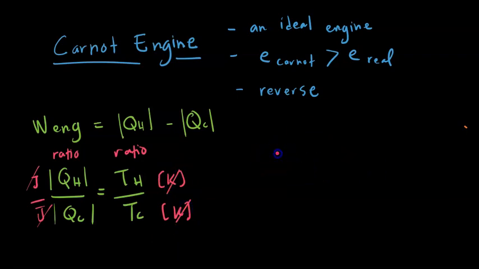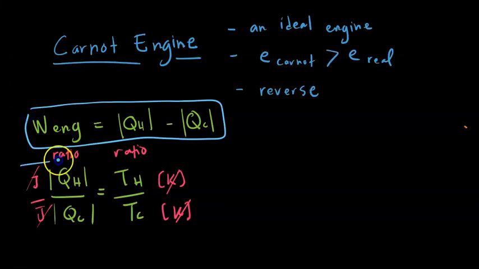However, if we were to say QH is equal to TH, this is wrong because this is not a ratio. This equation has to be in ratio form for it to be valid. If I say 1500 joules is equal to 500 K, it's wrong because joules can't be K. So use this relationship, okay? Do not use this, it's wrong. So this was your first equation. Let's use a different color for that. Blue.